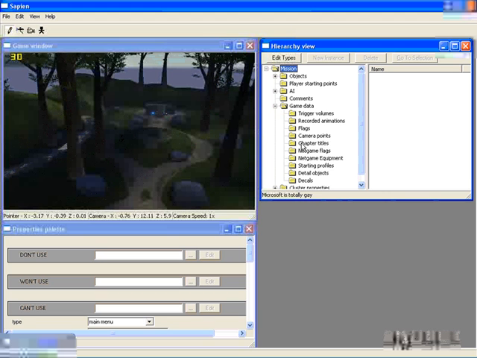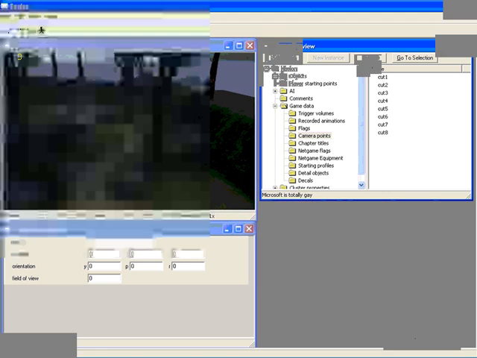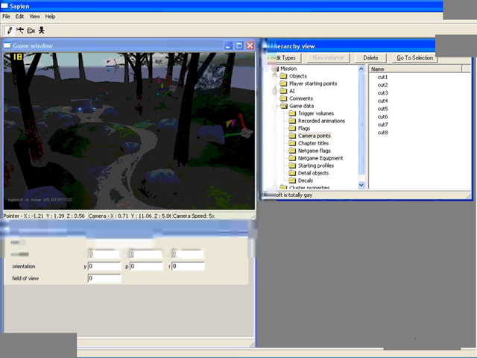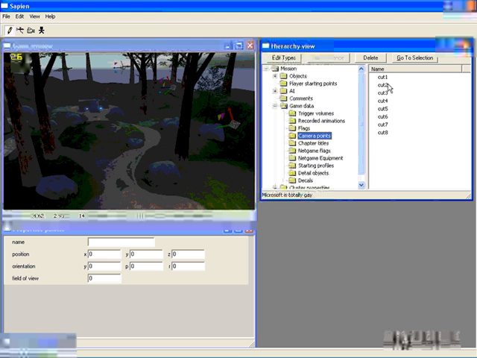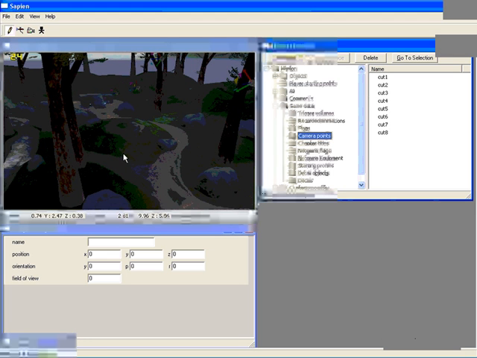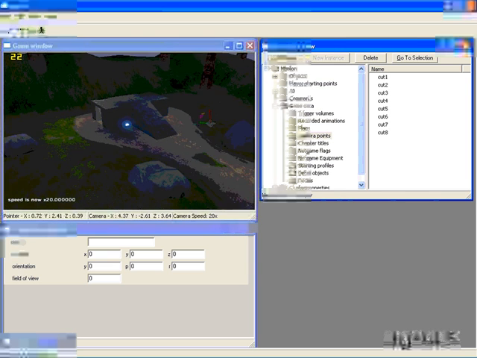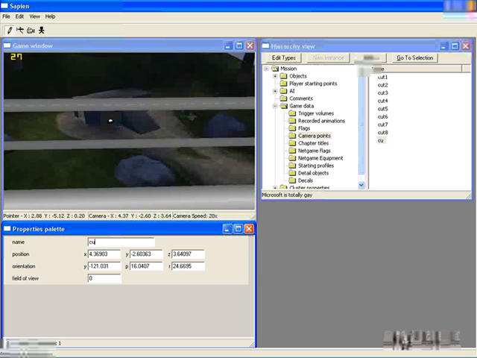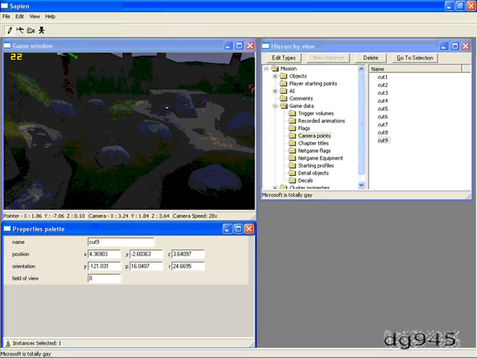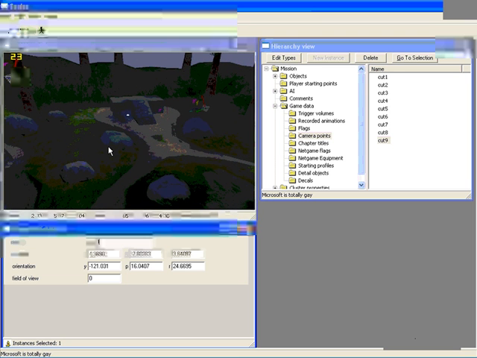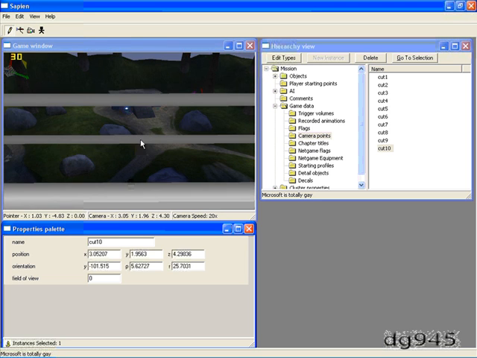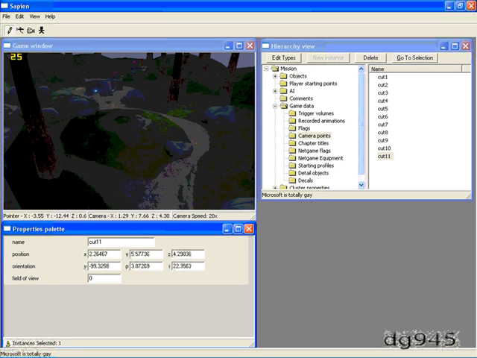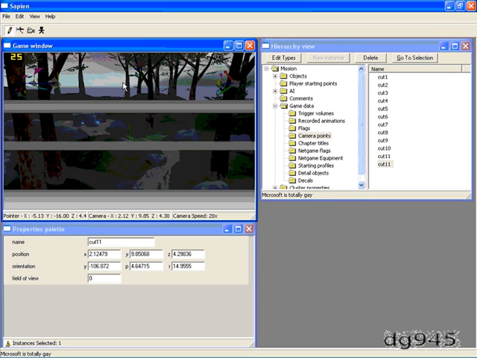Here's your tutorial. Now you go to game data and camera points, and as you can see, it's already done for me. But it's just a simple kind of straight through shot, and it goes back as soon as possible. But if you want to make a new one, this is what you need to do. Select the point that you want to do it at. So for me, mine would probably be around here. And you click enter. And from there, you name it whatever you want. So I'll use cut 9. And you just keep doing that for however long you want to. Then cut 10. And so on and so on. So that should be fine. I mean, we're not going to be doing anything major here.